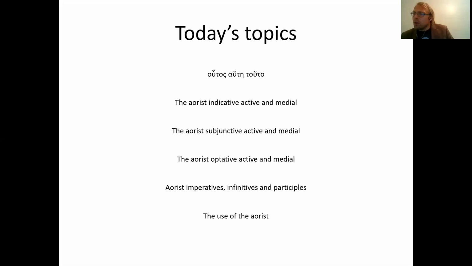The new tense we will take on today is the aorist, and we will begin with aorist 1, or the so-called Sigmatic Aorist. In fact, in connection with this lecture, we will overview all the moods of the Sigmatic Aorist, both in the active and the medial voice. The passive aorist, however, we will save for later. After we have looked at the paradigms for the aorist, we will wrap up the lecture with the discussion of the function of the aorist.